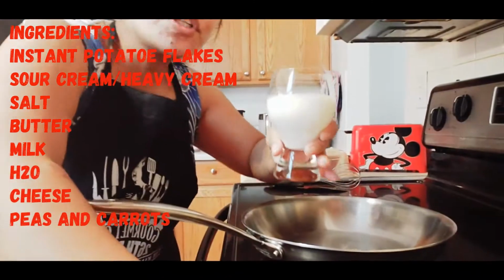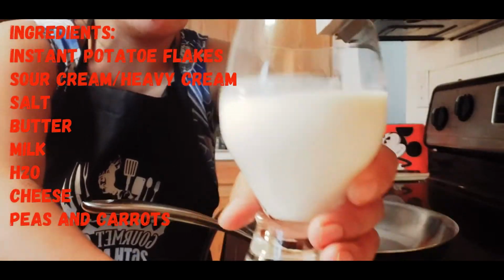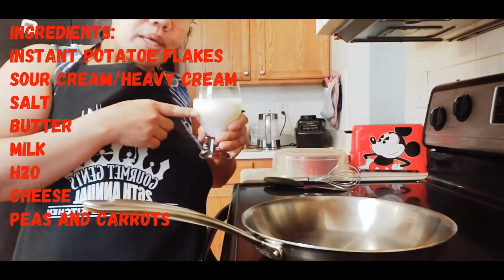There you go. Yeah, and of course milk. I'm gonna put milk. I forgot the milk before, but now we also need to put the milk later.